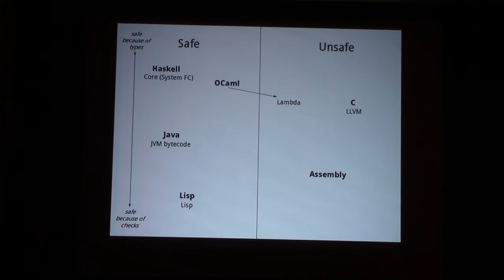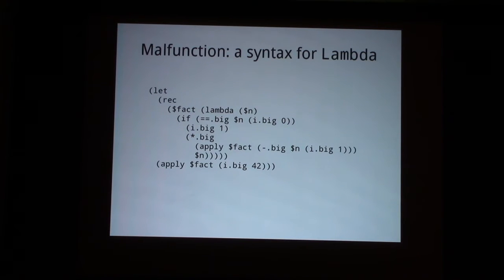So there's a couple of reasons why people don't already use this. Lambda itself is undocumented and has somewhat unclear semantics and doesn't have an API and doesn't have a syntax. So I wrote Malfunction, which is a fairly small project, which gives a syntax to Lambda so that you can actually generate this fairly well-defined, quite straightforward S-expression-based syntax, and then just feed it into the back end of the OCaml compiler and have reasonably efficient code be produced at the other end. So here's the obligatory factorial function. It's actually defined over big integers. Malfunction has a few integer types, mostly fixed width, including big integers using the Zarith OCaml library.